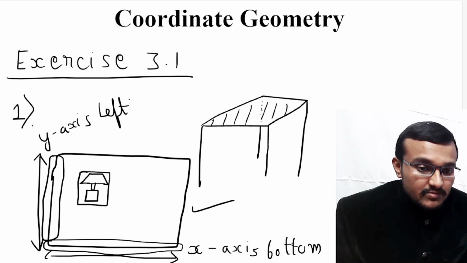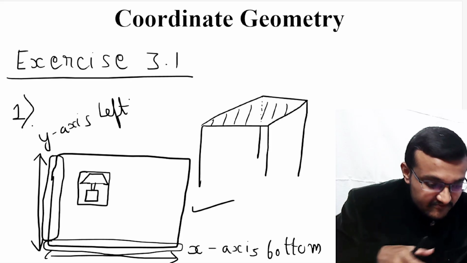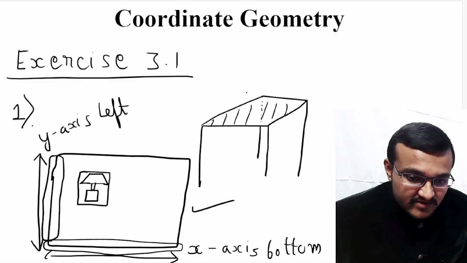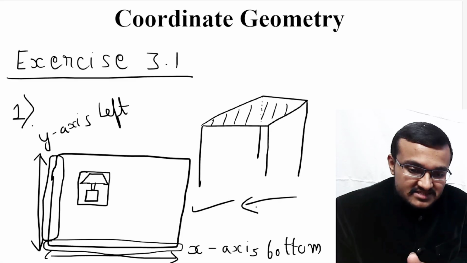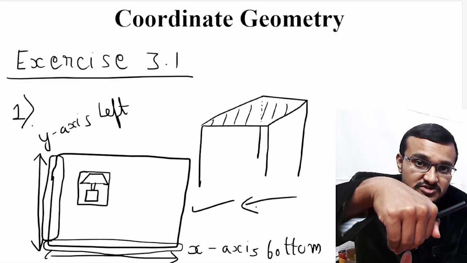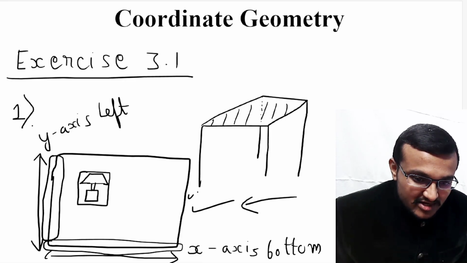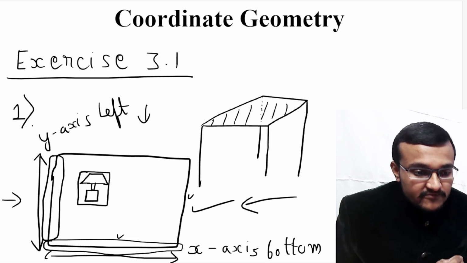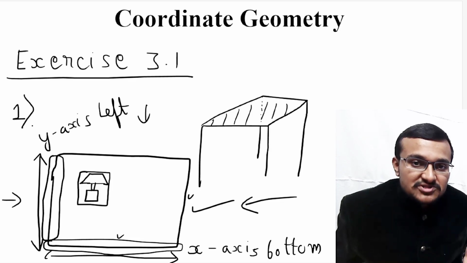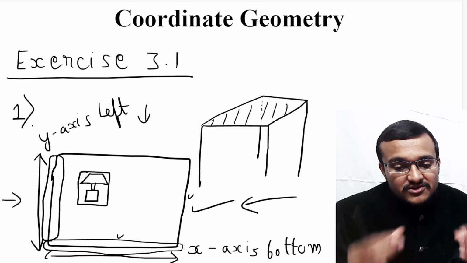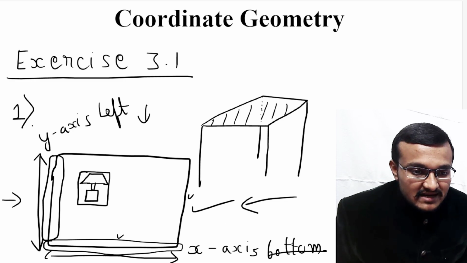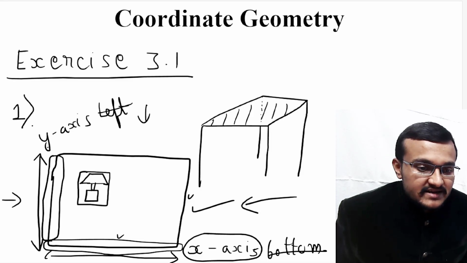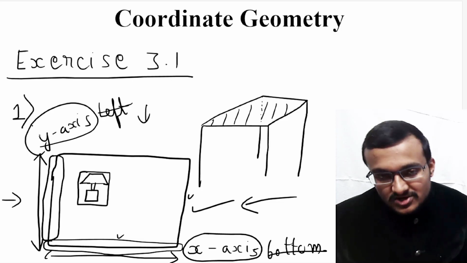It depends from which angle you're viewing the table, because if your view of the table is from this direction, meaning from this direction you're going on top and viewing the top surface of the table, then this will become the bottom edge and this will become the left edge. If you are viewing from this other direction, then your bottom edge and top edge change. So that's why instead of taking bottom and left, we will straight away take the x-axis. We'll define one of the edges as the x-axis and the other edge as the y-axis, which remains constant.